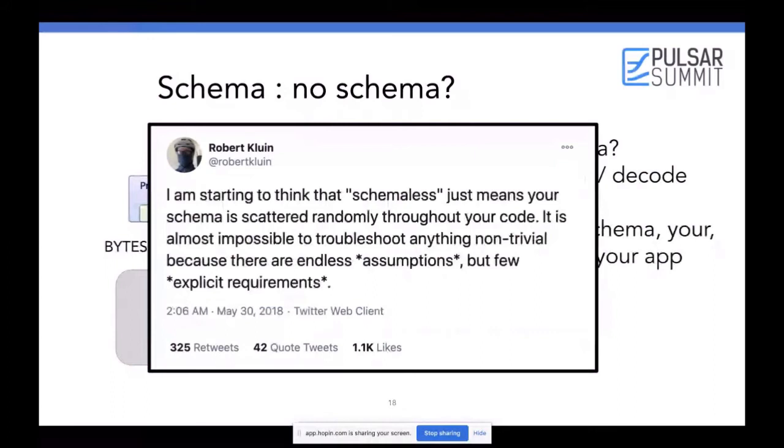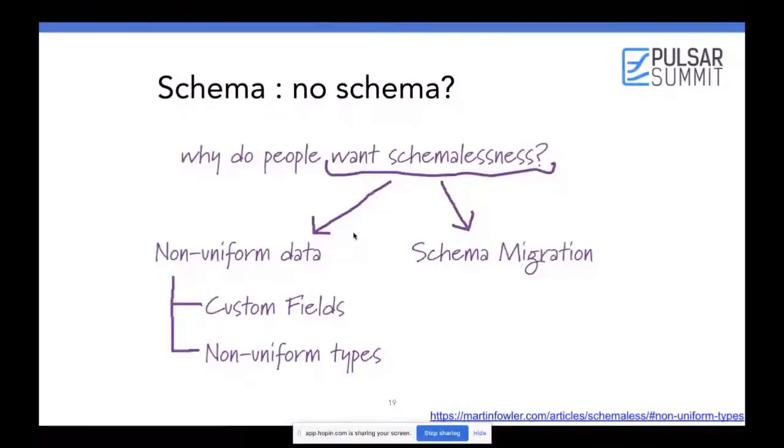So in effect, it's always better that you have your assumptions written down, your requirements written down in a well understood format, and that means that you use a schema explicitly and not go schemaless, which is the implicit schema representation. So here are some cases where you would want to go schemaless, or not present the schema very explicitly, and keep it flexible.